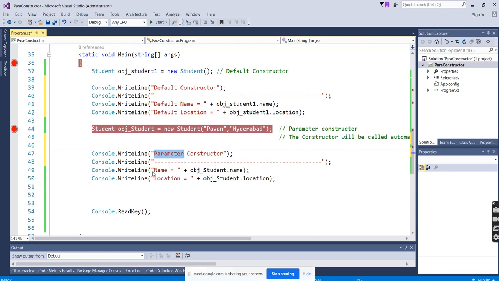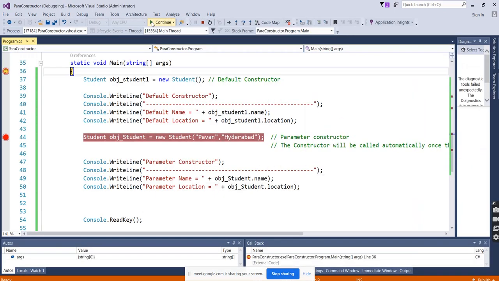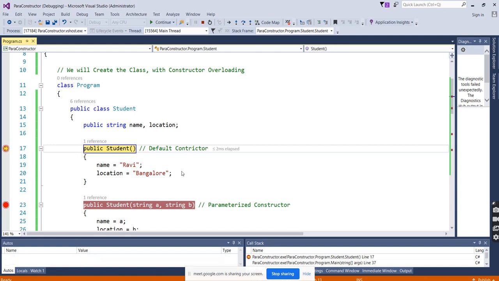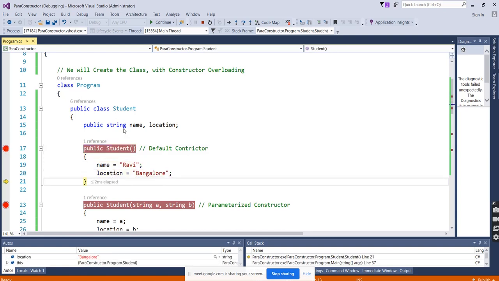Here we will see the parameterized constructor name. In the output we can clearly understand which one is being called and what the value is. If you want to see it in the debugger, debug it and see the instance variable values we are assigning now.